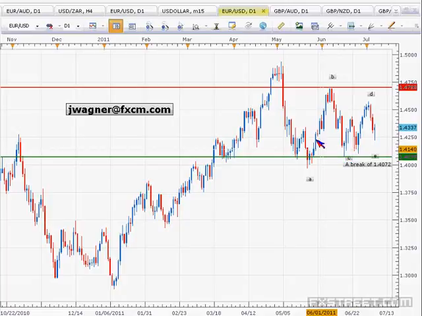So the way that I would place an entry order on this trade is I would place an entry order to go short 1 pip below this green line, which is the low of this hammer candle. 1 pip below this green line, place an entry order. If price touches that particular price, in this case it's 140.72, then that means prices have traded at a level that it hasn't traded at since June the 16th.